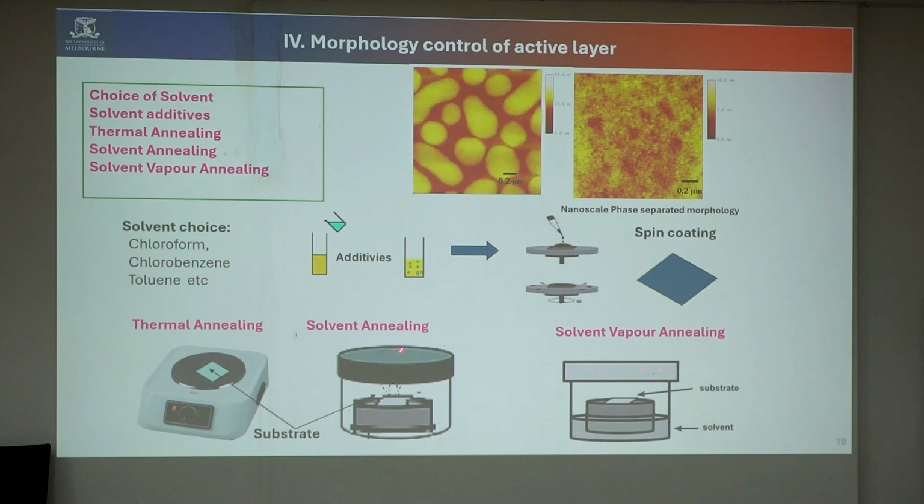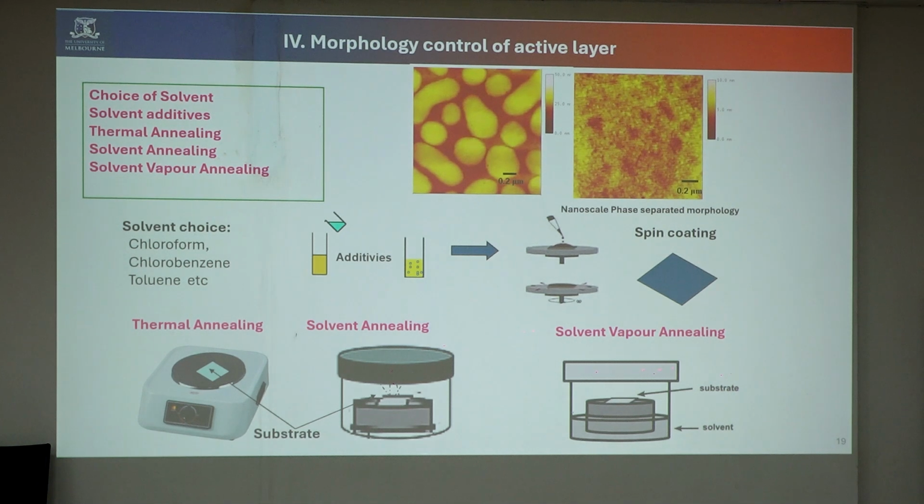For solvent annealing, as I said, chlorobenzene has a high boiling point, so we coat it, and even after coating, some of the stray solvent will stay inside the film. Just put it in a closed chamber and let the solvent slowly evaporate. When the solvent slowly evaporates, the molecules slowly align and you get a good film.